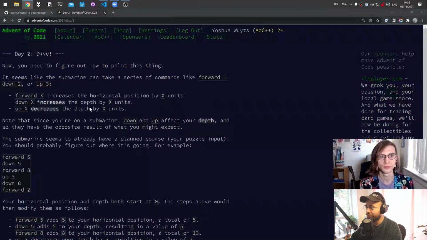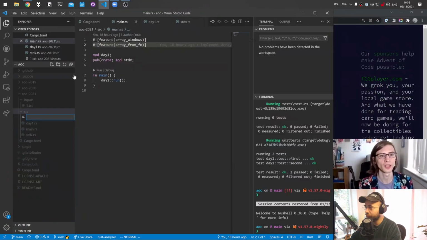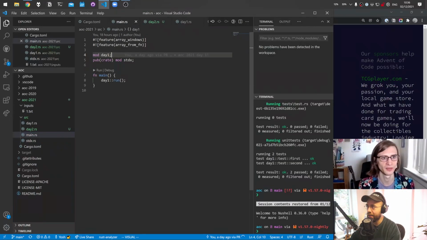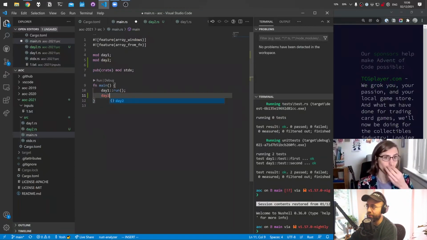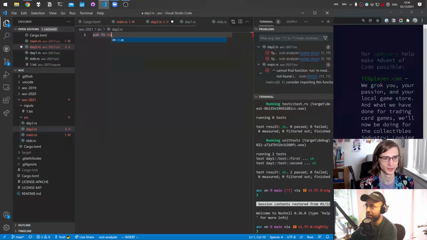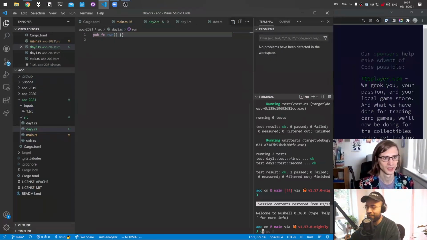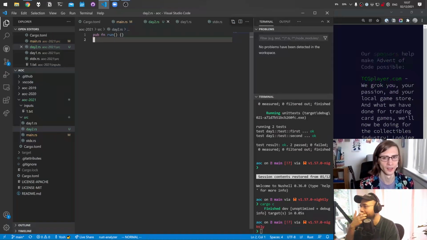So that's AOC 2021. We are going to create a new file, day2.rs. Then here in our main, we say mod day2, day2::run. And then day2 here is pub fn run, something like that. And then cargo check. Yes, that works.